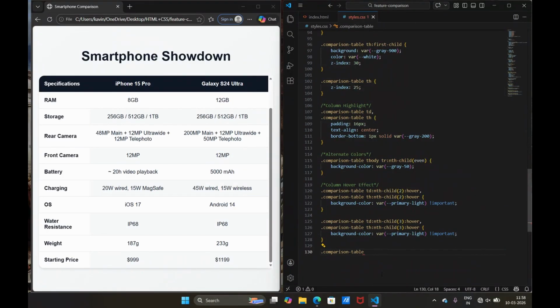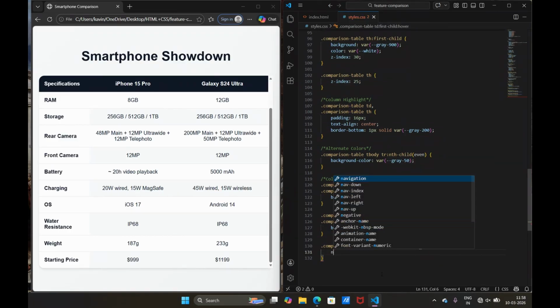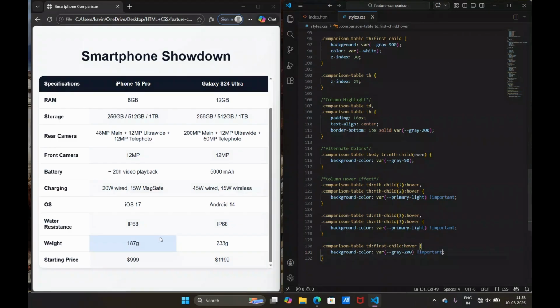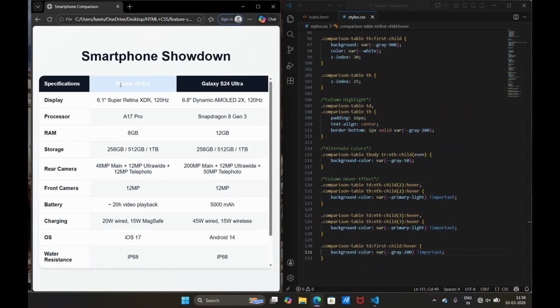In comparison table, for table element data first child, give it a hover effect as background color with gray 200 color and make it important. So that's all. This is the comparison table.